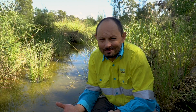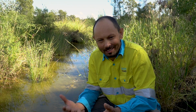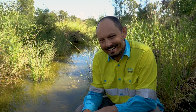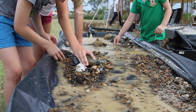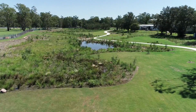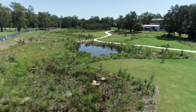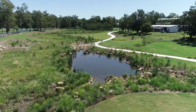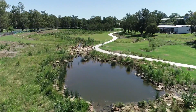One of my proudest moments with this site was coming out after a major storm event. It was raining at home and I thought I want to get out and see what it's like with water rushing down through the site. And I brought my young son out here, and it's the first time he'd been out here in the rain. He knew a lot about the project because it was something I was talking a lot about at home, but seeing him play around it, and particularly throw sticks into the creek and watching them float downstream and getting so much joy out of that, and playing in the water, and it was great. A great sign to me that the design worked. If it's a place that kids love, then that's the best proof of all.